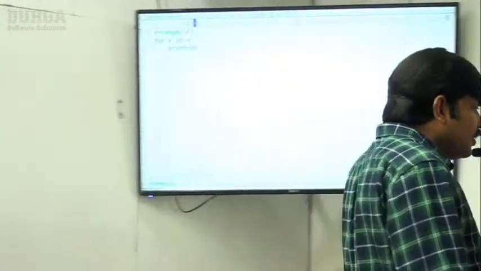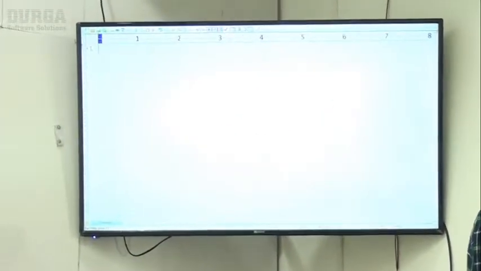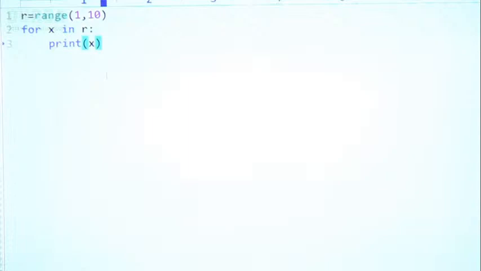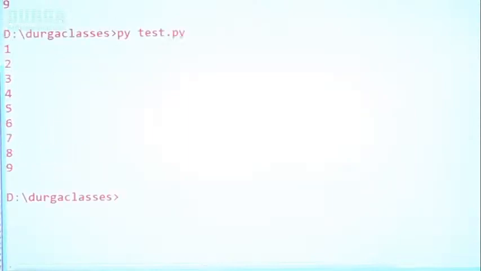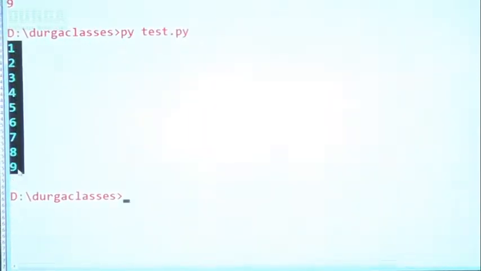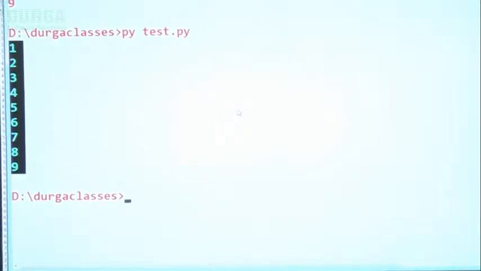Here r is equal to range of 1 to 10, for x in r, print x value. What is the answer we are going to get? Observe very carefully: 1 to 9 only we are getting.